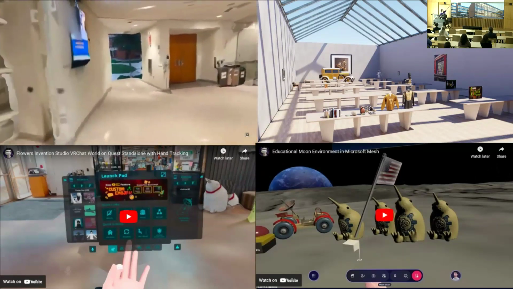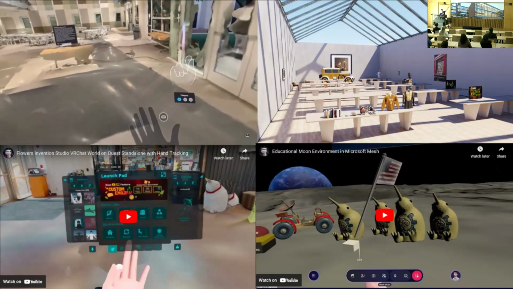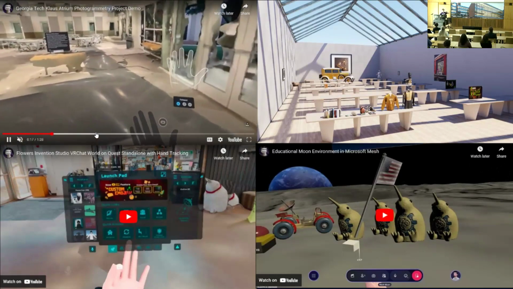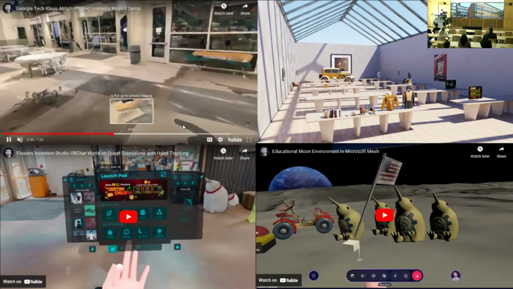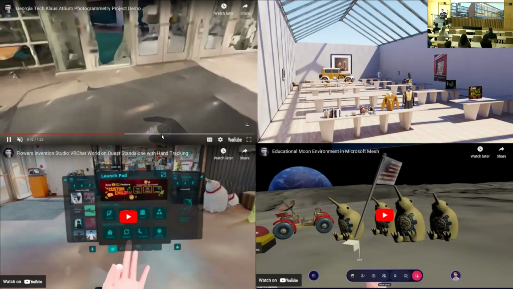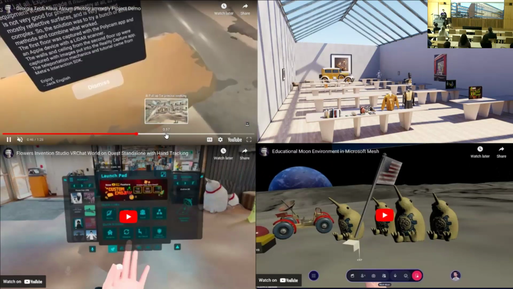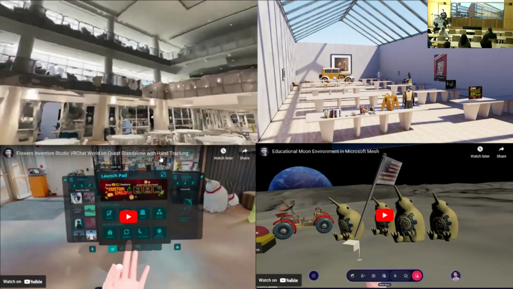I'm also an exec member of the Georgia Tech Extended Reality Club, and we host a hackathon every spring called Immerse GT. I'm repping the t-shirt right now. But it is a digital twin of Klaus Atrium. A lot of reflections in that building, let me tell you, it was a pain. I had to combine a bunch of really bad looking stuff together, but it works.